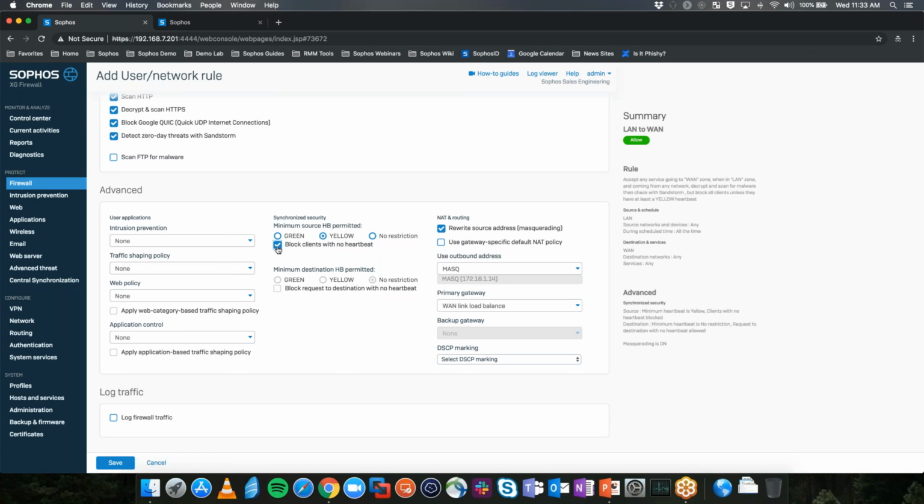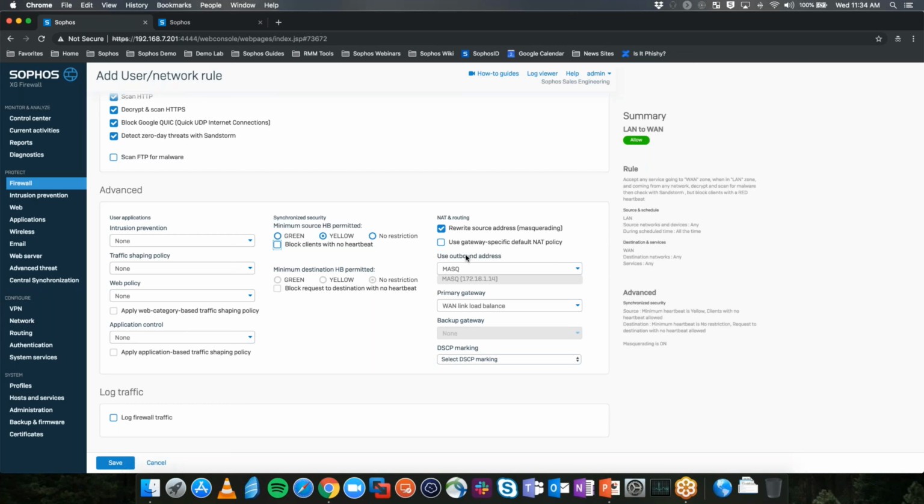This one at the bottom here, definitely be careful when utilizing this. This is block clients with no heartbeat. If you have your network highly segmented and we have just endpoints on there, and those endpoints are all going to have Sophos Central endpoint protection on there, so everyone will have a heartbeat, absolutely you can go ahead and utilize this rule. If you have a flat network and you're going to have printers on that network and you're going to have cell phones on that network and any other IoT device or any other device you can think of that does not have the capability of having Sophos endpoint installed on it, they will be blocked. They will be seen as they do not have a heartbeat. So again, use this rule only when you are absolutely positive that you have your network completely segmented. Everything that is currently on that rule that is applying to this LAN to WAN or to this VLAN to WAN is set up with a heartbeat. If they do not have a heartbeat, they will not get out to the internet.